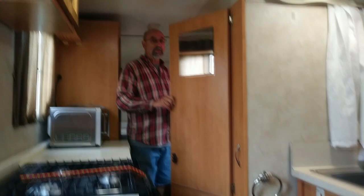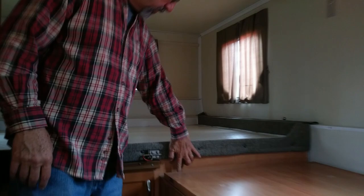There is a safety switch located in this place here. And basically, if I can get that. All right. Basically that switch, when it's up and open, it kills all the power in the back half of the coach. When this raises up, it depresses the button. Okay, are we ready? Ready.